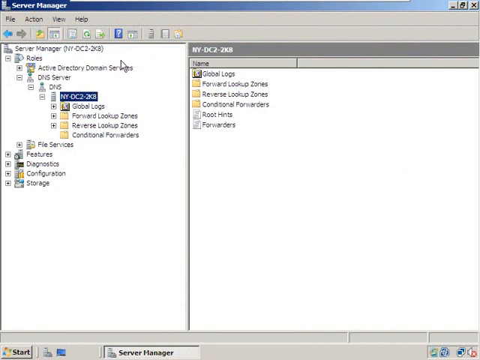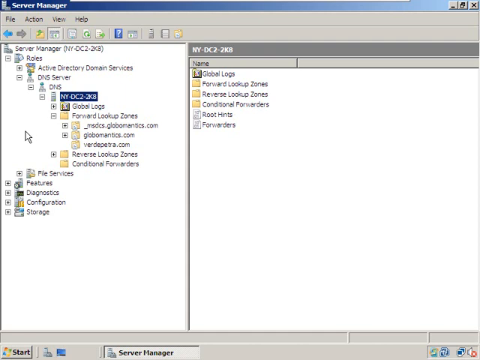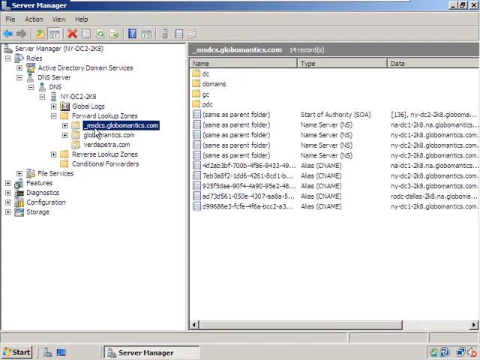All right, so here we are over on NYDC2. Remember that this guy is our primary domain controller emulator. And we built this during the previous sections of our network all throughout. Let's go ahead and let's take a look, first of all, in our forward lookup zones, okay? Now, I wanted to point this first zone out to you.